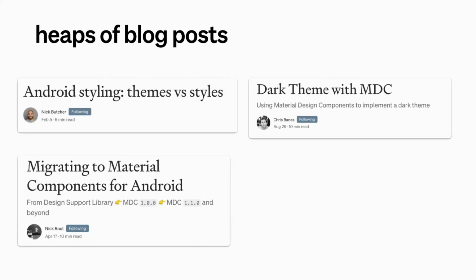On top of the good documentation, there's a bunch of developer advocates from Google who have written a number of super handy blog posts and given a bunch of insightful conference talks. Here are 3 that I've picked out, but really there are a whole heap more. Nick Rout, Chris Banes, and Nick Butcher have all had talks and blog posts about these kinds of things. One entry-level talk that I'd highly recommend to everyone out there is a talk called Developing Themes with Style.